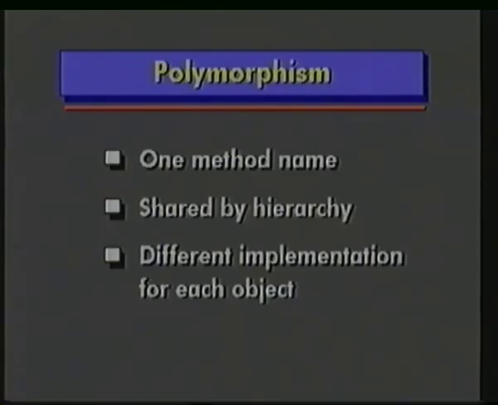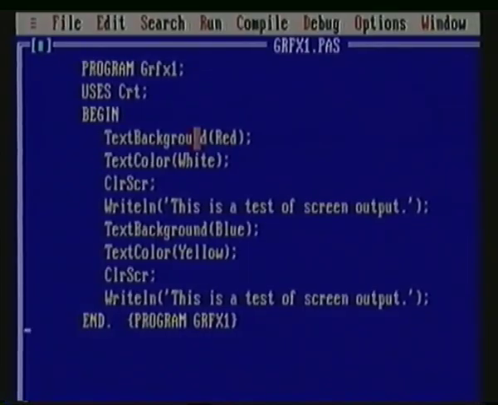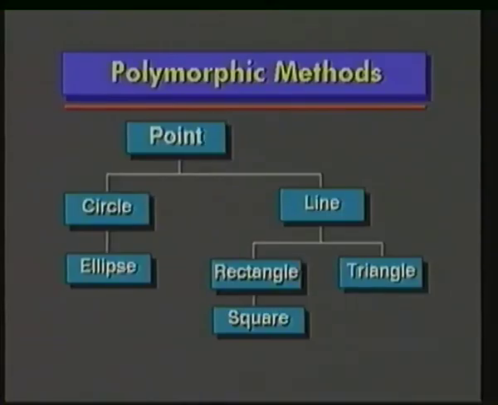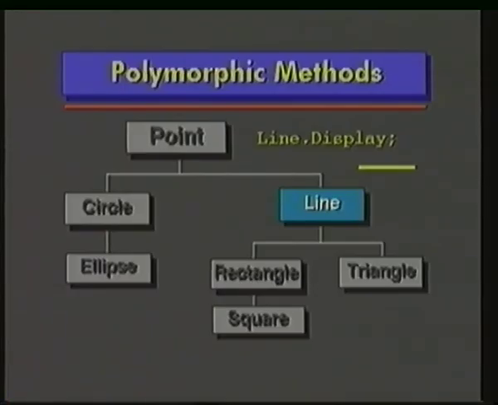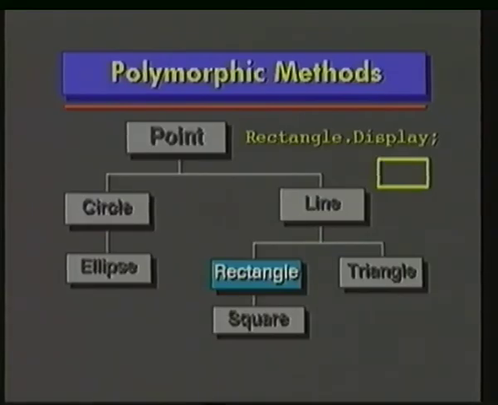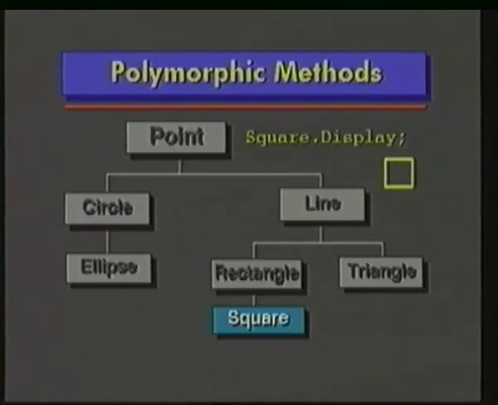To see what this means, let's go back to our hierarchy of geometric objects. One of the things that all of these geometric forms have in common is that they can be displayed on a computer screen. This fact immediately suggests a method we can use to illustrate the idea of polymorphism. So let's say the action all the objects know how to do is display themselves. Here's what happens when we call the generic display method in each different object. Just as we might have expected, what the display method does depends on which object we're drawing. That's what polymorphism is all about.